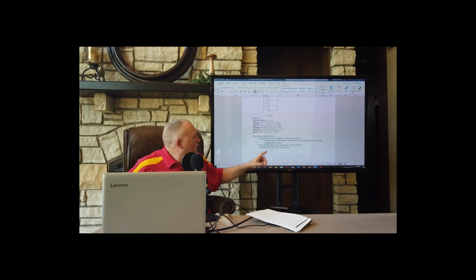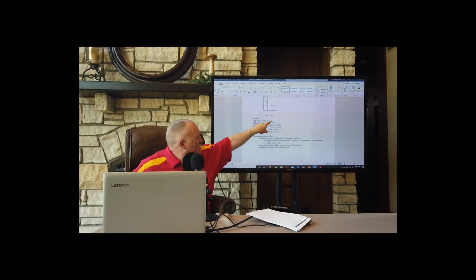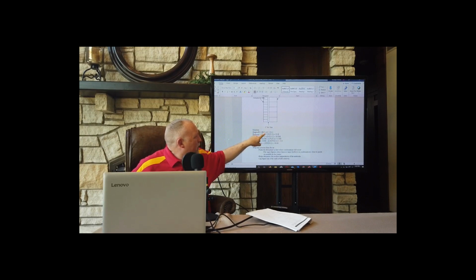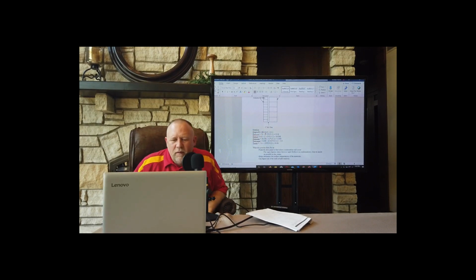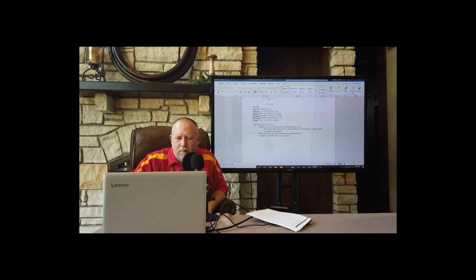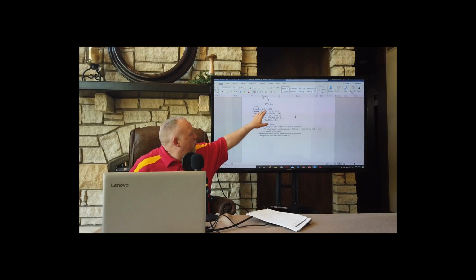In this case, and I apologize, this number is wrong, but these values are correct. That should be 3.45. Let me just fix that. We divide that out, and it ends up being 23.2.